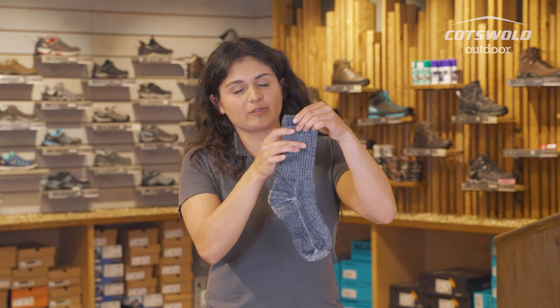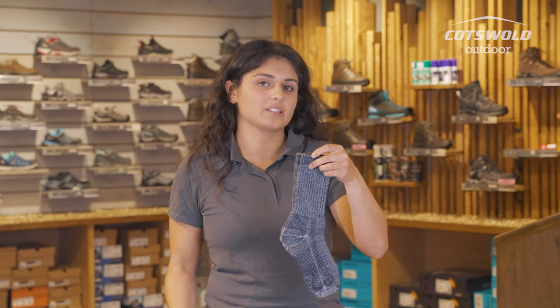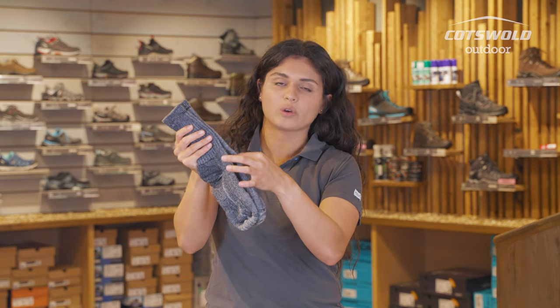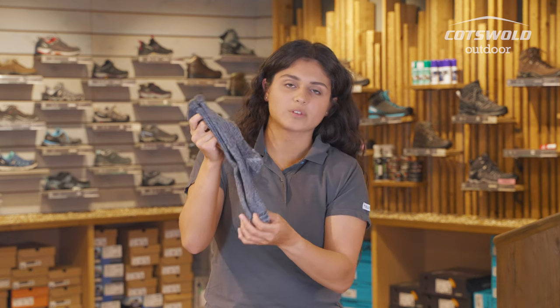You've also got a little bit of venting on the top — it's not a solid fabric. You can feel the ribs on it, which allows for better ventilation around the ankles. Similarly on top you haven't got super thick material, unlike the heels and toe box where they're a little bit thicker, made for impact and comfort.